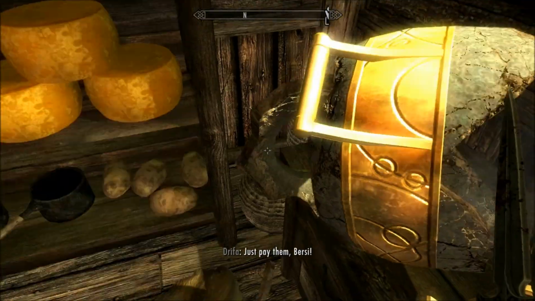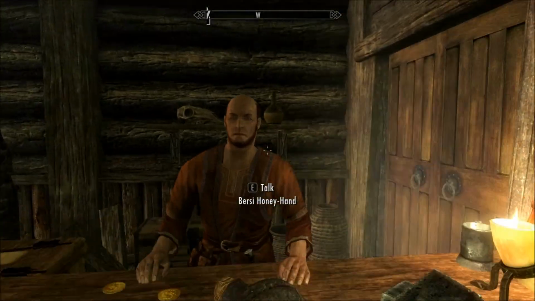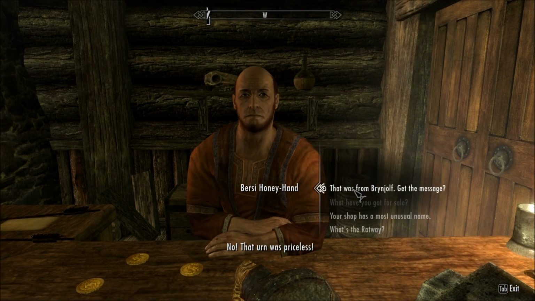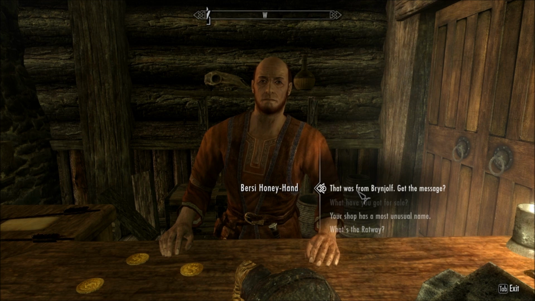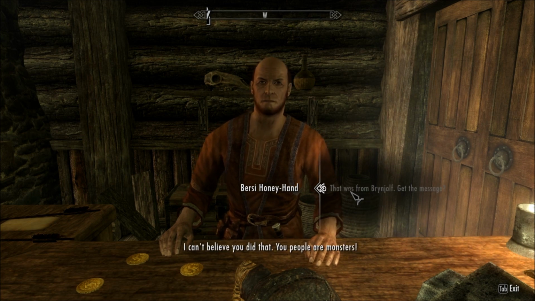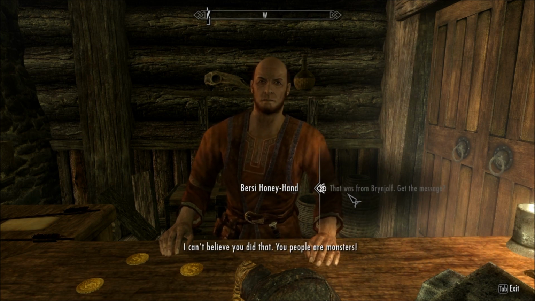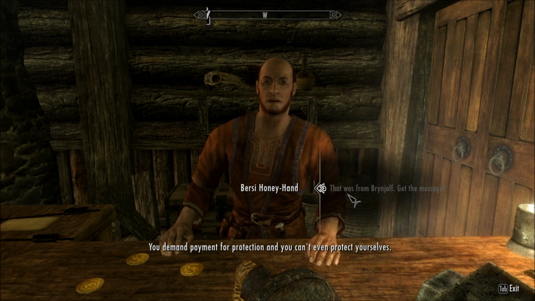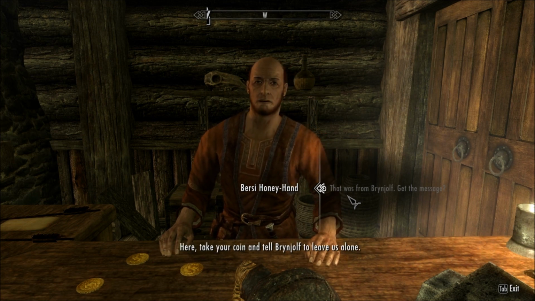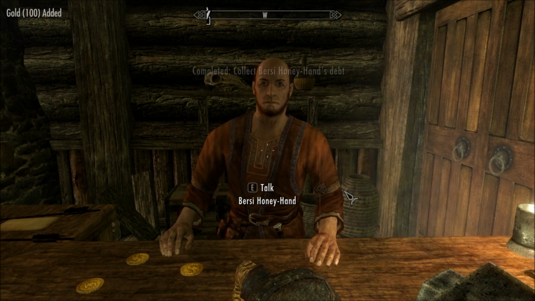Like so. Just pay them, Bersi. That was from Brynjolf. Get the message? I can't believe you did that. You people are monsters. You demand payment for protection, and you can't even protect yourselves. Take your coin and tell Brynjolf to leave us alone.